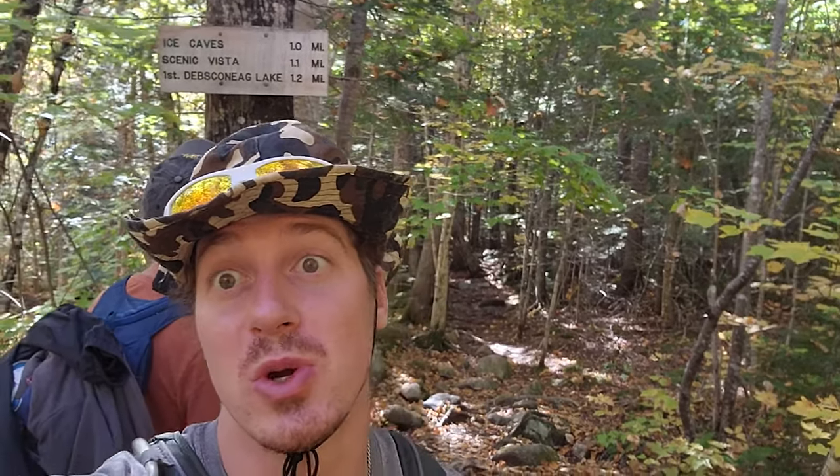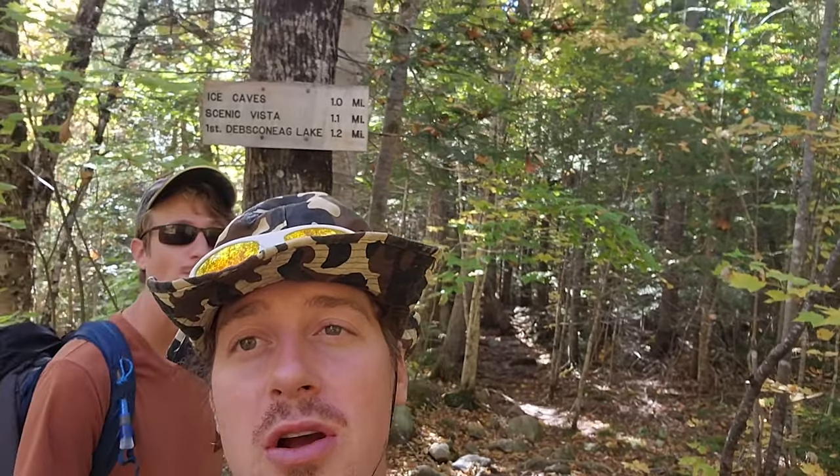We are at the ice caves trailhead right now. We just had some oatmeal and took a leisurely breakfast, then dried out some clothes and boots — call it laundry. It's a mile to the first checkpoint, and at the end of this hike I believe there's a little lake. We may try and take a dip, weather permitting.